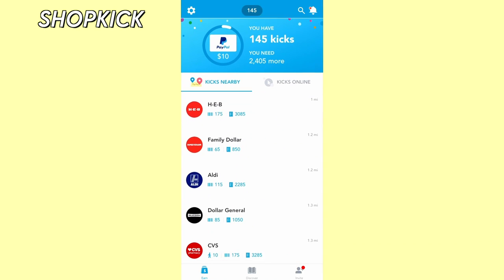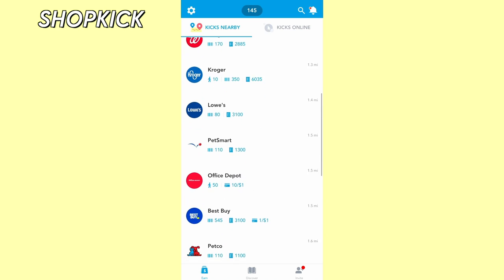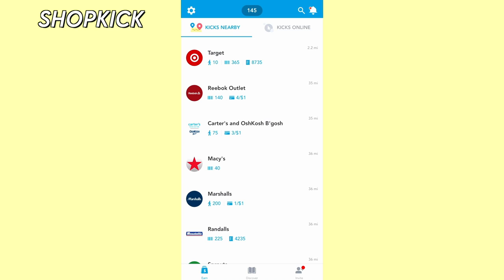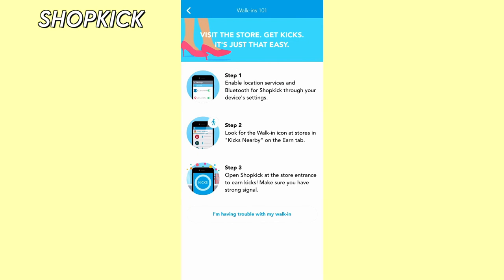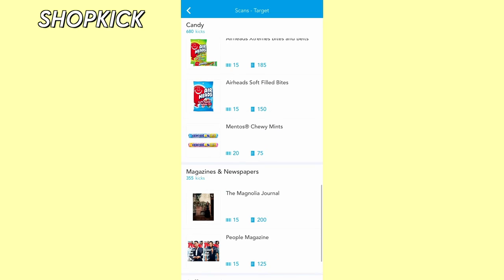The next app is called Shopkick. This is one of the apps I've been using for years and I still love it. One of my favorite features is what they call walk-ins — you basically open your app before walking into a qualifying store and they give you points just for visiting. This app works like a scavenger hunt; when you get in the app you can see all of the stores where you can earn points while you're out shopping.